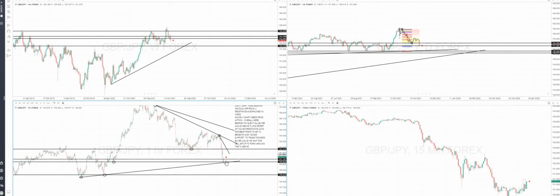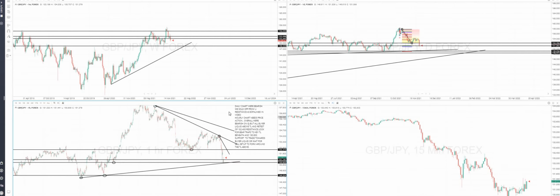So at the moment, you do want to wait for bears to become trapped at one of these levels, maybe 151, 150, or ideally that trend line. Say if we drop in and then we come back in, look to trade towards that trend line, and so on and so forth, right? So like I said, we'll go over it one more time.